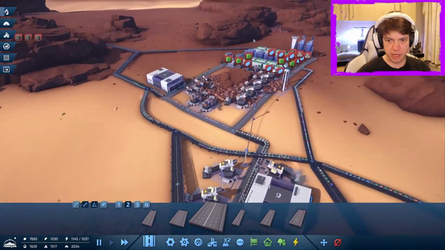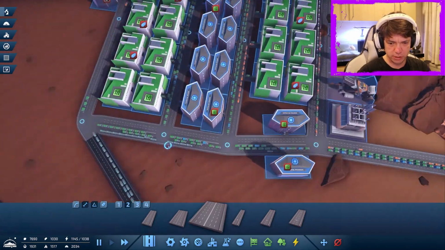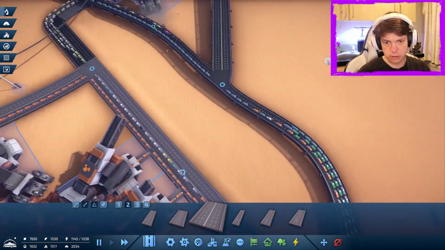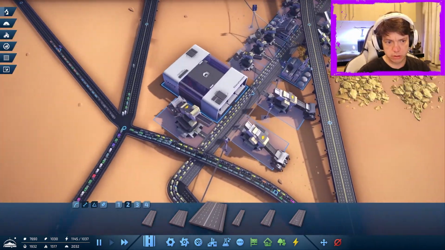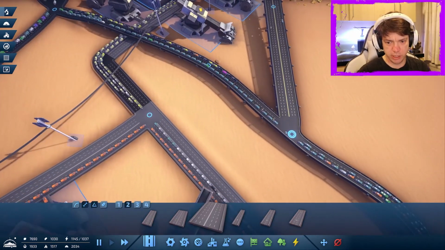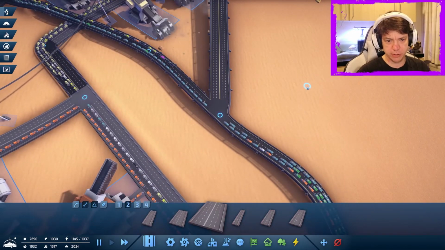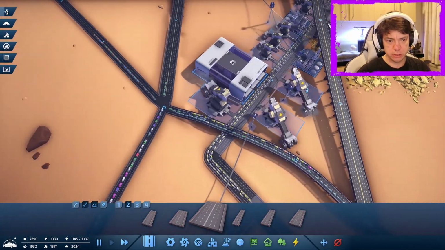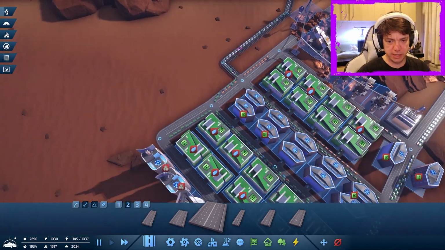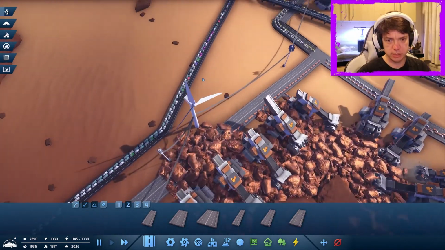Did I break something over here? No? Oh, these guys are all trapped. Where are they trapped going to? Why don't they use the other highway? I don't understand why they don't go that way. There's like a whole extra way to go, my dude. This is a nightmare. Oh my god.